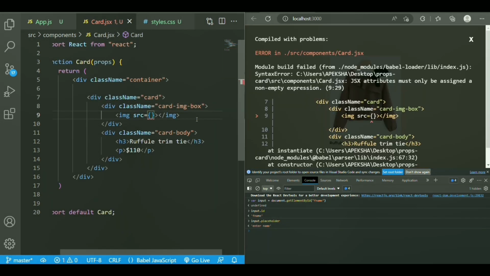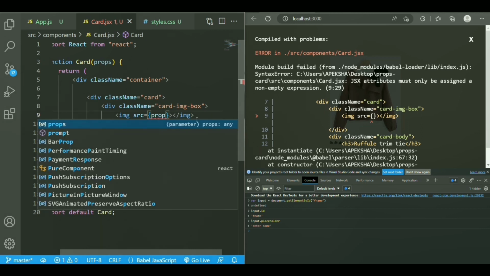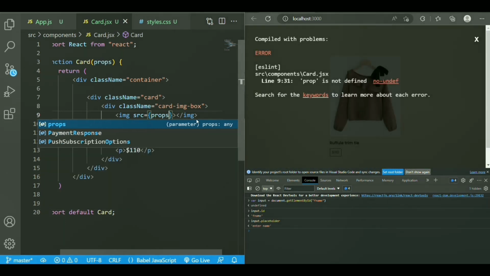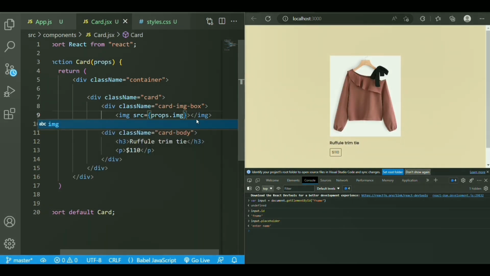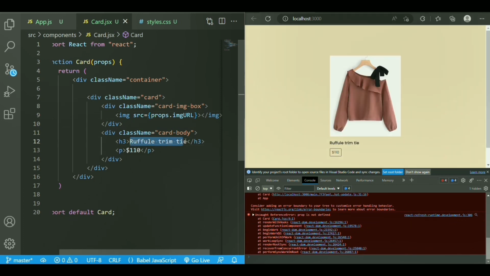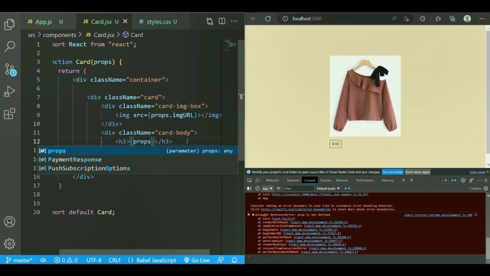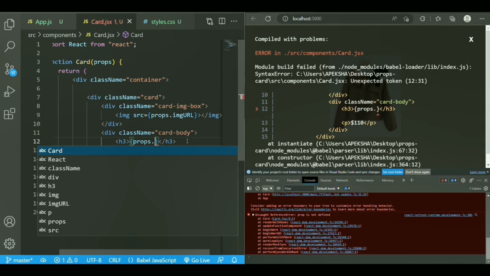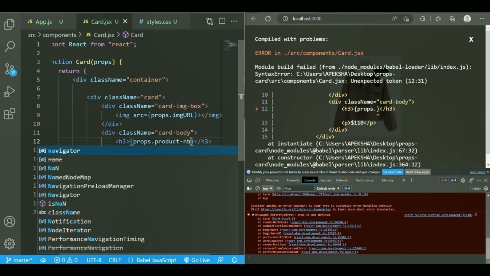So we are going to use here JavaScript. For that we have to use curly braces. Then in curly braces I'm going to write props.imageURL. Then in h3 I'm going to remove this, and in curly braces I'm going to write props.productName.